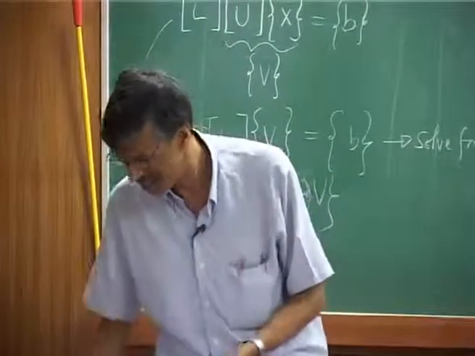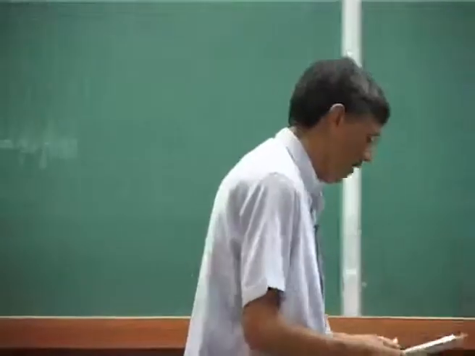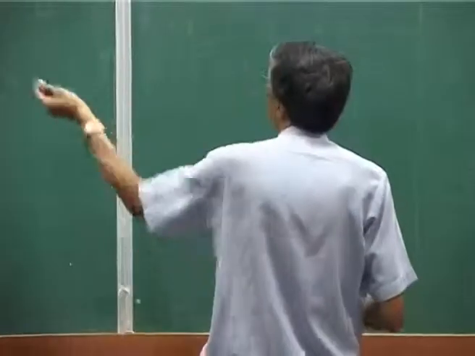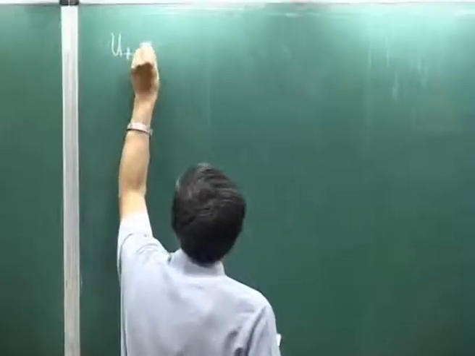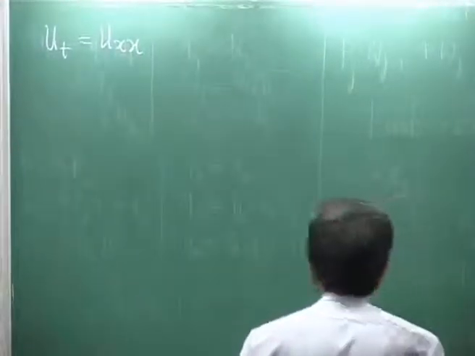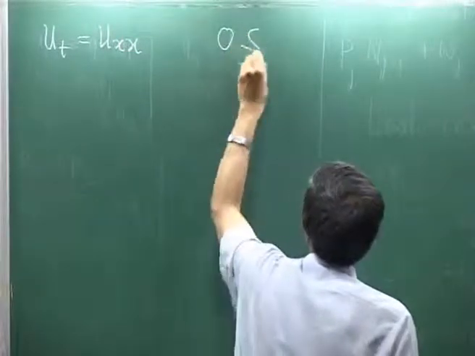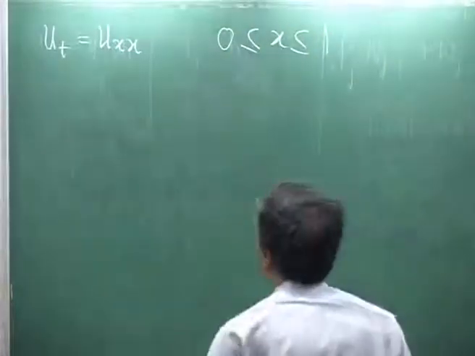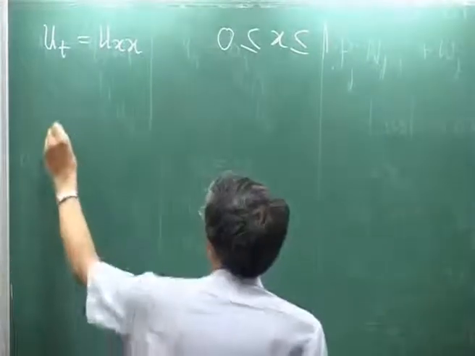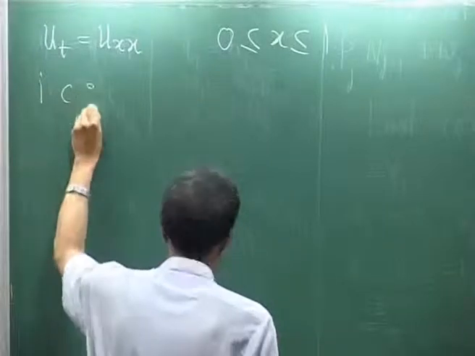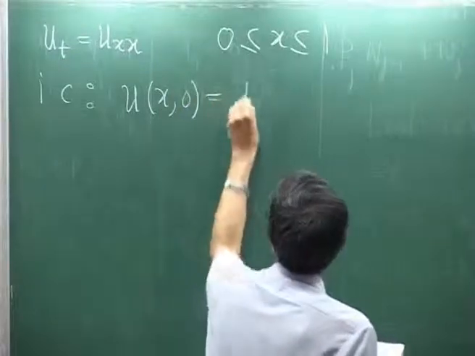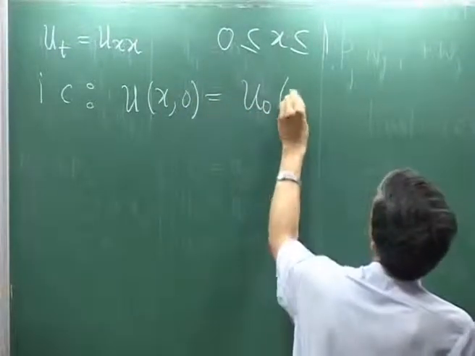So, let us do that. The type of thing that we like to do, suppose we did this exercise before, but nonetheless let me just jog your memory and tell you what we tried doing there. We are trying to solve a problem in a bounded domain, and we have some kind of initial condition, which I will write as u(x, 0), or u0 of x. Okay.